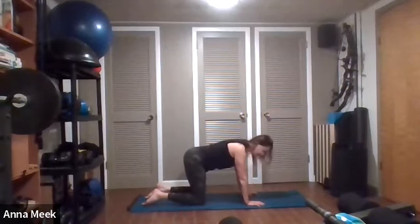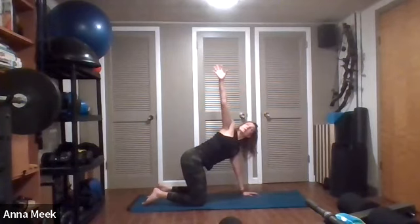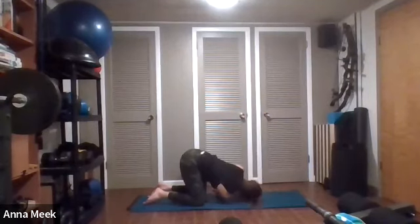Let's take the right hand now, reach it up to the ceiling. Reaching up, opening the chest, taking the gaze up to the ceiling if you can, and taking the right hand underneath, bringing that right shoulder to the mat. The hips are still in the air.